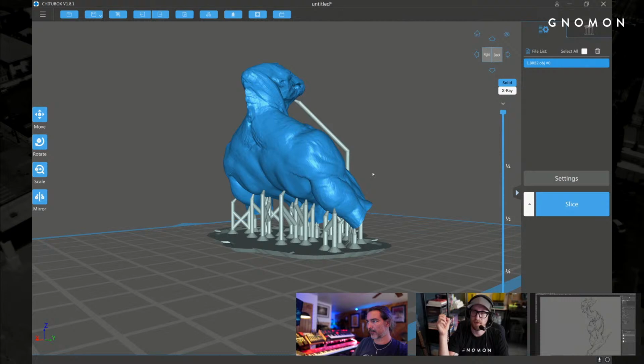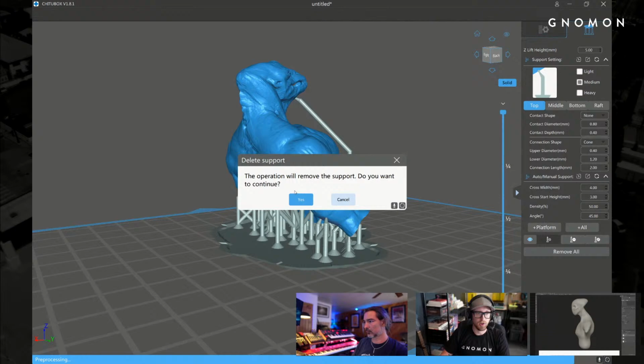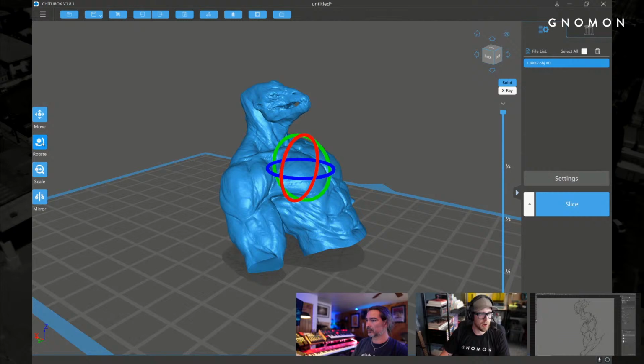So what that means is if I remove all of these and I go back into it and rotate it, sometimes you can have errors when you print an object purely vertically like this.